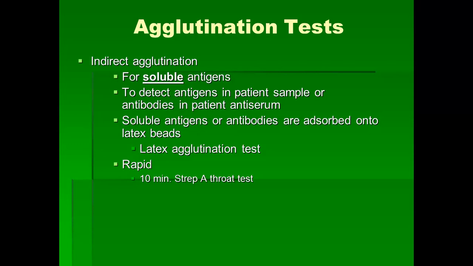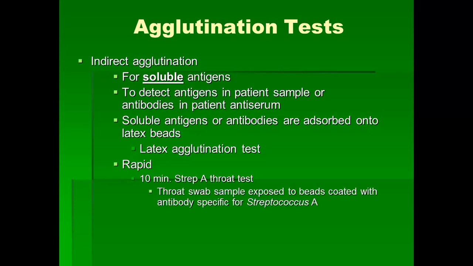And he tells you to open up wide, and he takes a cotton swab and swabs the back of your throat. That throat swab sample is the antigen, okay? The antigen is going to be Streptococcus A if you have strep. He's going to expose that throat swab sample to the antibody in the kit, in the test. And if you do have strep, then it's going to agglutinate with each other and provide a positive result.